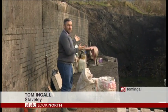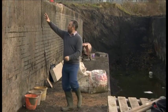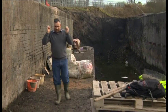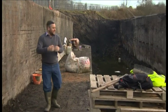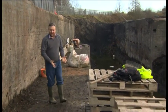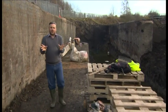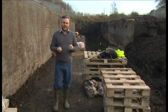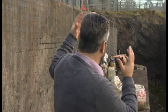This section has been a particular problem because there was an old railway line went across here, closed for ages, but it's taken a long time to get the permission to dig out the canal again, which was filled in after it closed. It's an illustration of what a complex jigsaw puzzle this reinstatement project is. And in the next third of a mile, there are no fewer than 3 separate landowners to negotiate with.